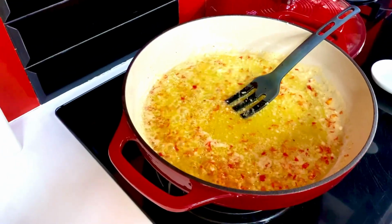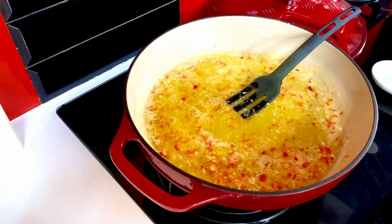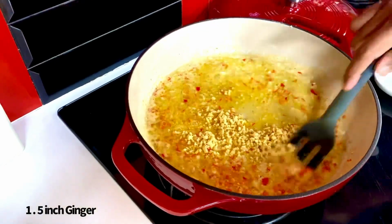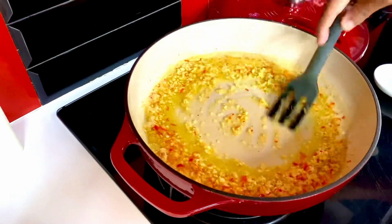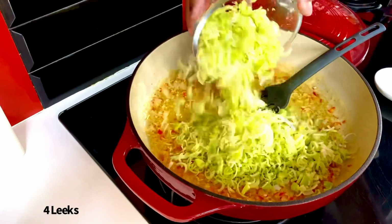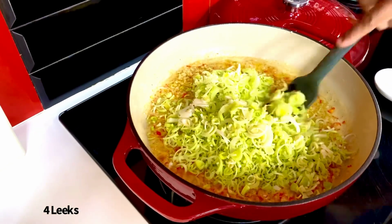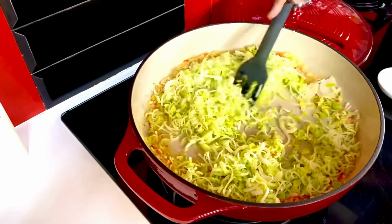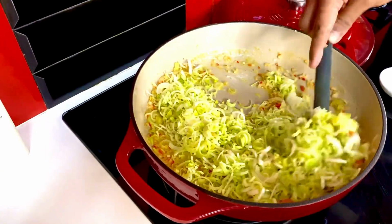With all the primary flavors intact, in goes a 1.5-inch piece of ginger just to balance out that heat, scenting it through and through, along with 4 leeks finely shredded. We're just going to allow the leeks to saute till they get that lush green translucence, and we get to adding the chicken.